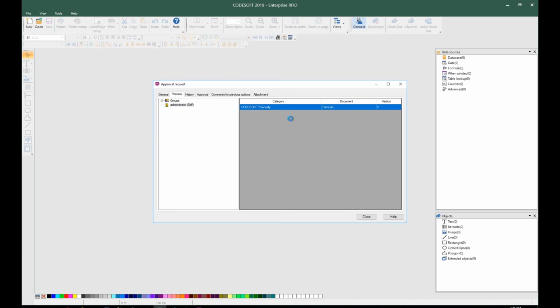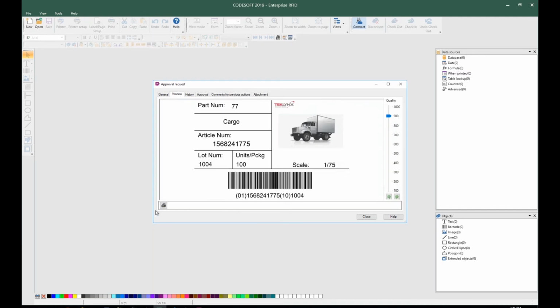So we can see the preview, and if we need to as well, we can run a test print to a printer that's attached to our station. We can take a look at the label, make sure it looks good. And, you know, to the point of actually doing a test print, to make sure that doesn't get confused with an actual production label or something that could actually go on product, there's a big test watermark that goes across the middle of it to make sure that no one actually mistakes it for a production label.